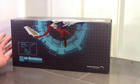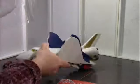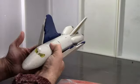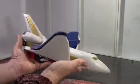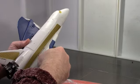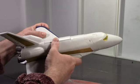And why don't we go ahead and open this bad boy up. So, right out of the box, you can see him here. He's a nice, hefty thing. I imagine this is what we need to do. I sure hope so. Hope I don't break it.